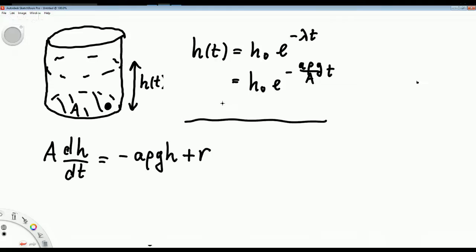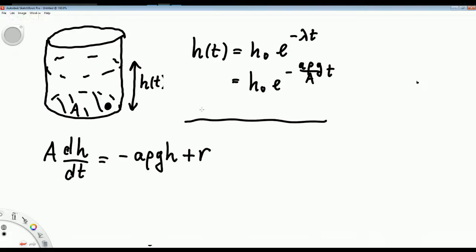Water is leaking out of the bottom, but it's also being replenished. So you can imagine that after a long time there will be a height at which the most convenient thing is for the water level to stay where it is. Okay, so let's be more precise and consider what it means for the fluid to have reached an equilibrium height. Well, it means that the height doesn't change with time.